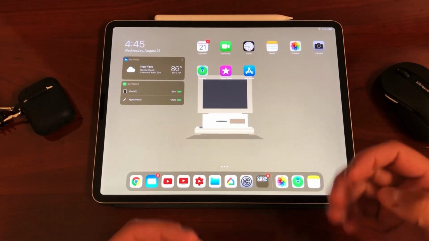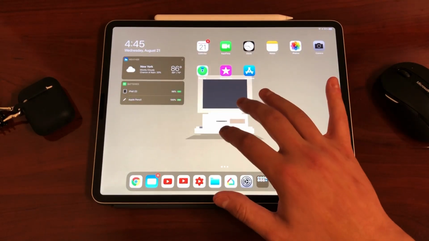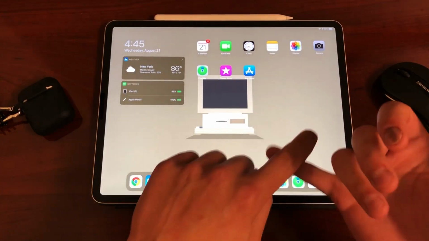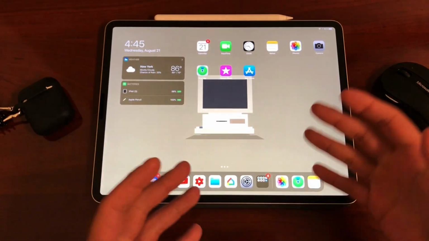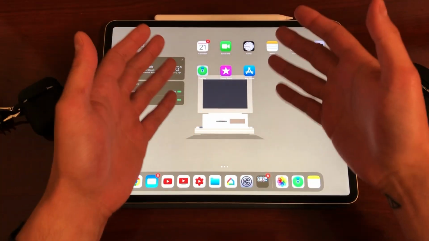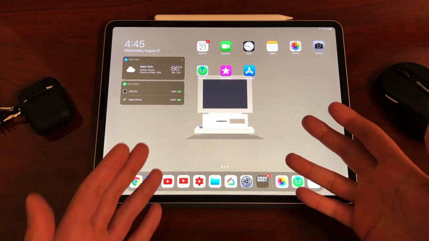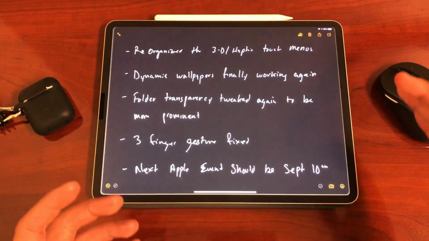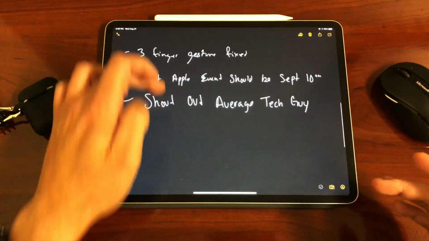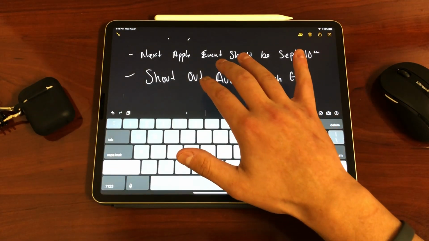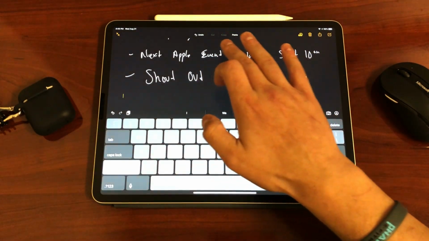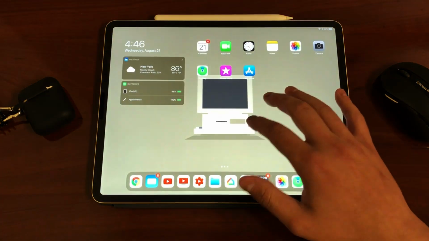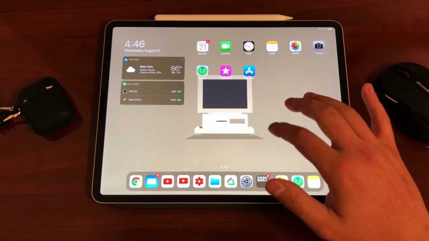And then lastly, before, if you triple 3-finger touched anywhere on the screen, you would get this copy paste menu that would come up anywhere. So if you were playing a game, if you were on the home screen, in a situation where that wasn't needed, it was just popping up and it didn't make any sense to have that pop up randomly in the middle of a game, especially if you have 3 fingers controlling something. So now you have to be in an app that uses the virtual keyboard, and then you triple press, and if you guys can see, that menu's up top. You have the undo, cut, copy, paste, and redo. So now it doesn't happen on the regular home screen, which is nice.